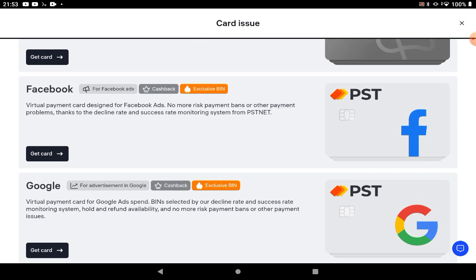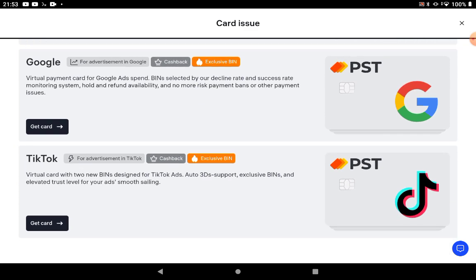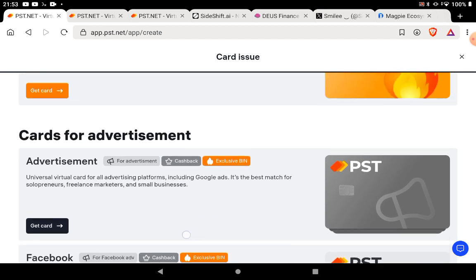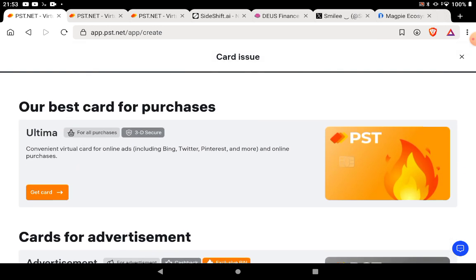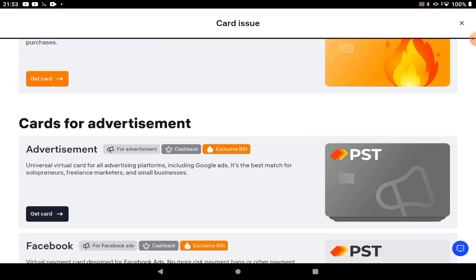So there's a specific one for Facebook ads, a specific card for Google, and a specific one for TikTok. Okay, so from these, choose the one that suits your interest best. But you will get a 3% cash back on every card that you choose, as long as you're paying for ads. It doesn't matter which ads or what platform you're paying the ads to or with.